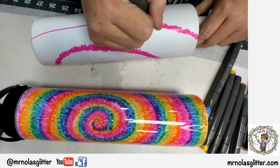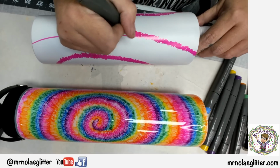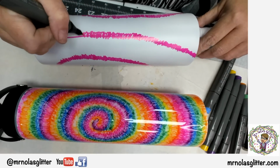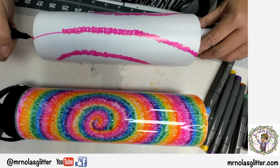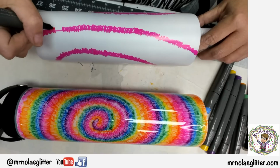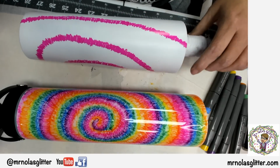So it's basically just scribbling, squiggly lines. Everybody can do a squiggly line. You could do them tight, you could do them far apart. It doesn't matter because everything is going to be different when you blend it out with the alcohol. Now the only thing is I did not do my bottom on the other one. If you want to continue it to the bottom, by all means you can. I just chose not to. Okay.